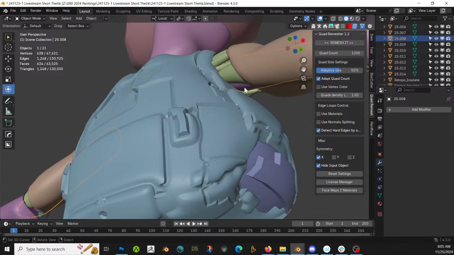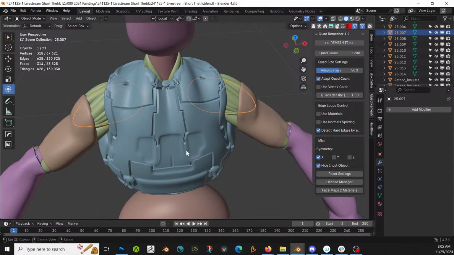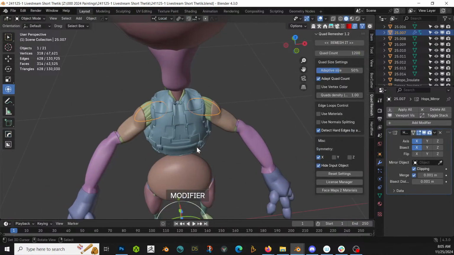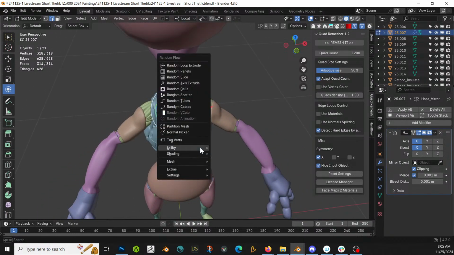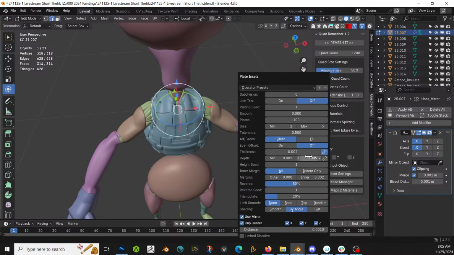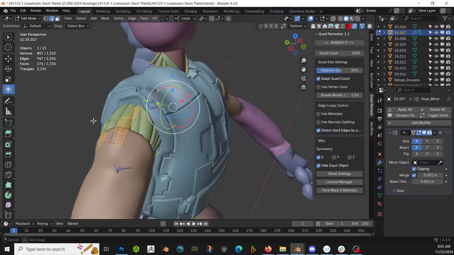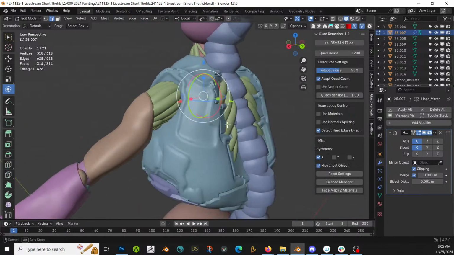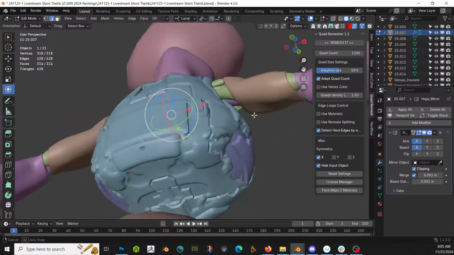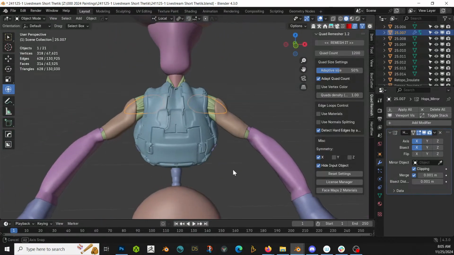So now let's do this shoulder piece there. I'm not even sure we're going to see much of it, but let's try it. Mirror it. Select all of it. Shift Q, utility, plate insets. Do we get anything out of it at all? Not really. I don't think it's worth messing with. I think we're just going to leave it alone. We'll keep it there just because we can see it just a tiny bit, I think, but no need to really mess with it.